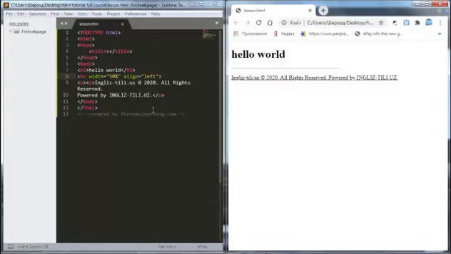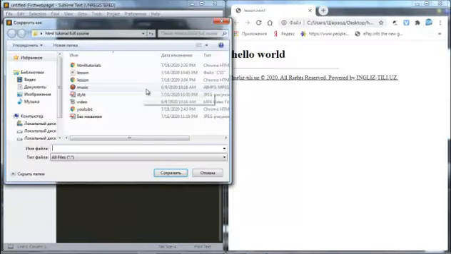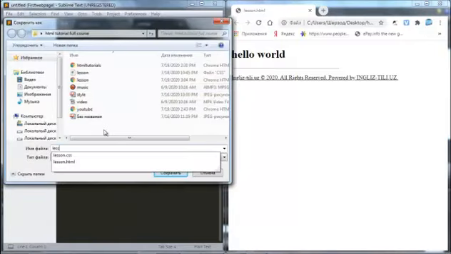Now how can we change this hello world color? Firstly, create a new file and save it as lesson.css.